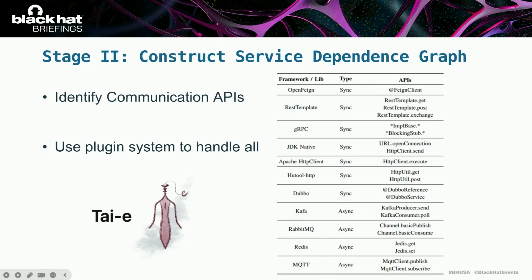Next, let's talk about building the service dependency graph. Our first job here is to find all the APIs that services use to talk to each other. Services these days can use REST, gRPC, message queues, WebSocket, and even custom solutions. With so many options, covering every type of communication can be quite a challenge. So we put some real thought into how to handle all the different methods.